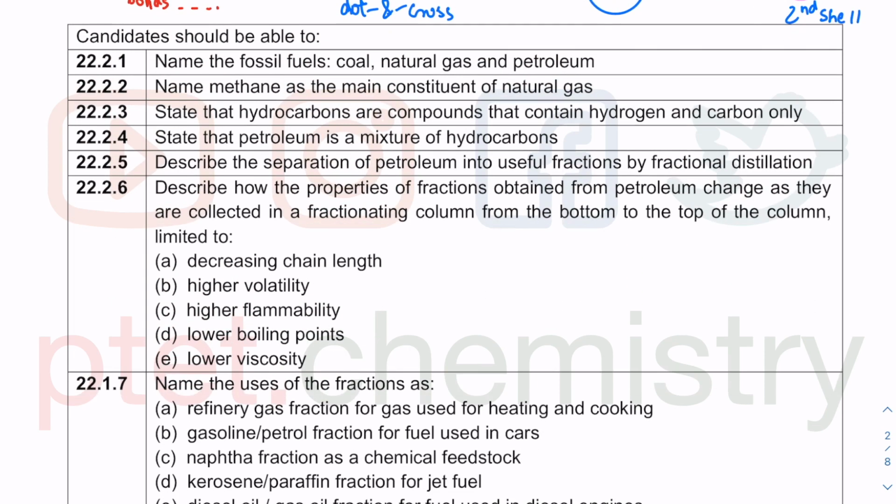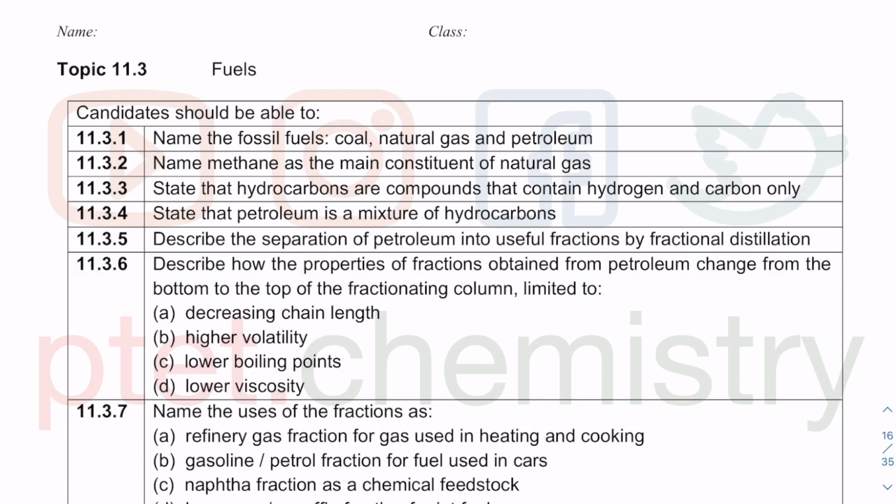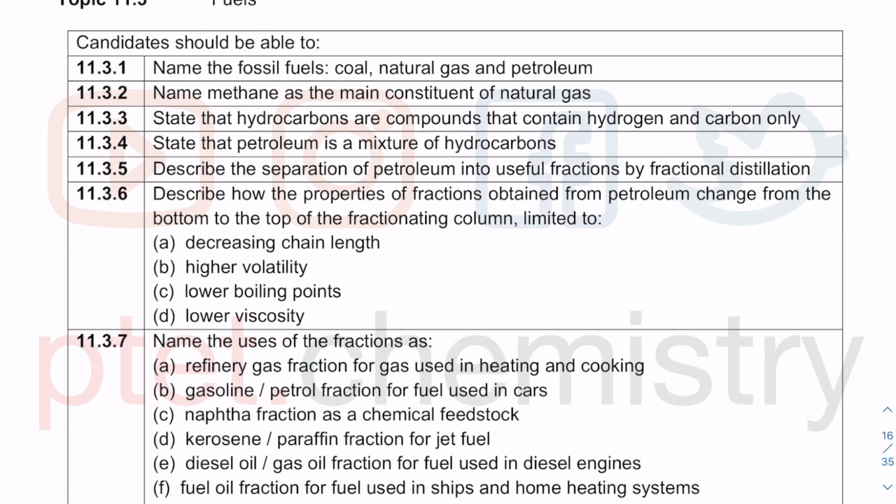It looks very long with all these lesson objectives or learning objectives, but it's very much a factual thing. And this part of the curriculum is exactly the same as those doing the pure sciences, triple sciences, or pure chemistry curriculum. And as such, I'm going to be using that part of the lecture tutorials to be appended into this particular lecture tutorial. So I'll be talking about fuels. These mainly comprise fossil fuels that we derive from natural resources. So there's a bunch of syllabus objectives here.